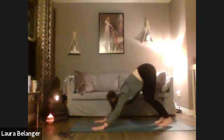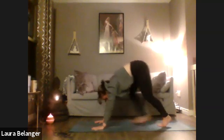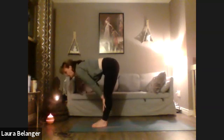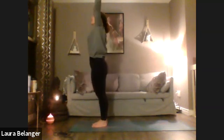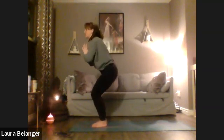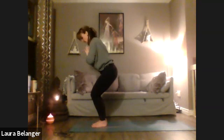Beautiful. We're gonna bend our knees, looking forward at our hands, walking our feet to the top of the mat, finding that forward fold. Inhale, halfway lift, flat back. Exhale, fold, rooting down, rising up to the sky. And then as we exhale, hands down through heart center, lowering in our imaginary chair just for a breath.